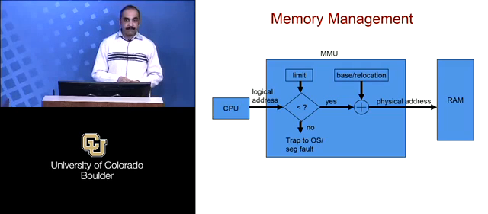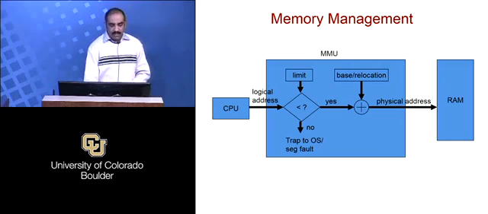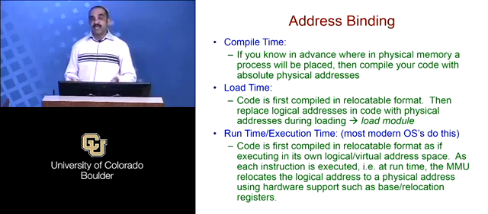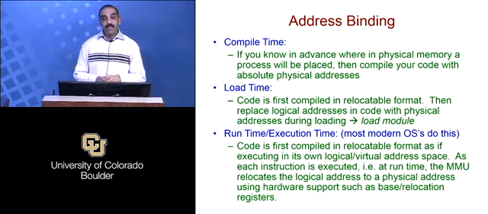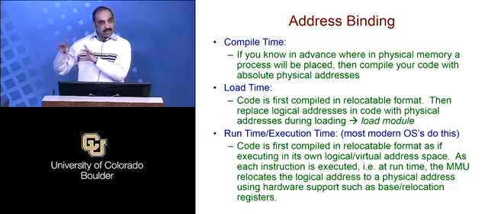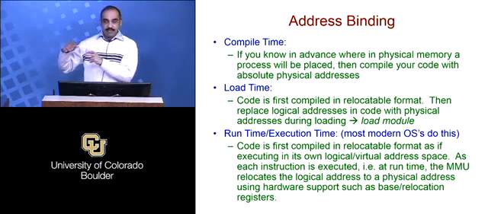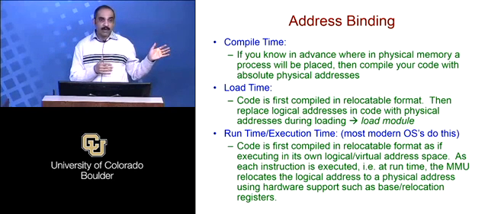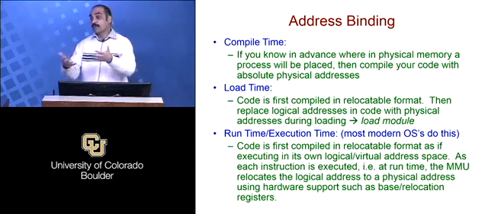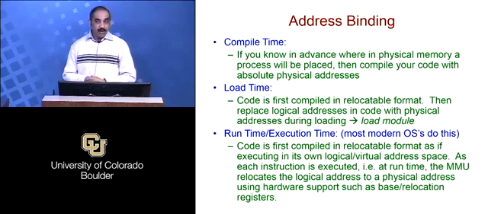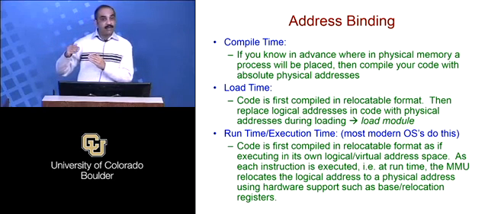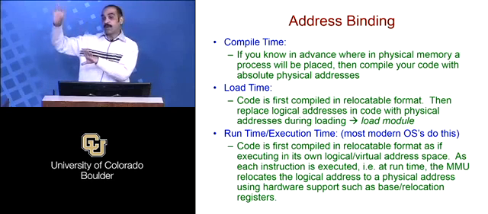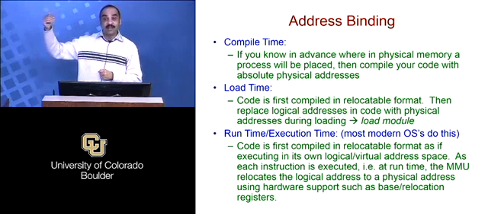Is that clear? This is what all modern operating systems do. Runtime binding, because it gives you a lot of flexibility. In particular, think about a program that's running, and let's say it has run halfway through, and for some reason you want to move that program out of the memory, into the disk, and later on you want to reload that program into memory. When that happens, it's very unlikely that you will get the same memory space where the program was first loaded. You'll probably have to load that program at some other place in memory. So that means the start address will change.